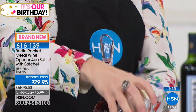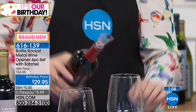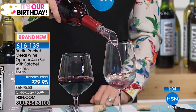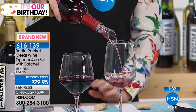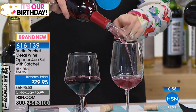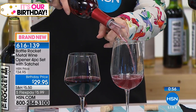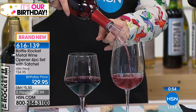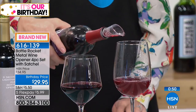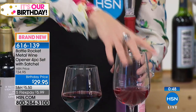It's that bottle top aerator. Pop it in the top. Triple chamber aerates your wine. If you know anybody that gets a red wine headache, or people that don't drink red wine because of the tannins, because they get that little bit of a headache, aerating your wine actually helps remove that. So if you know somebody that's constantly saying, oh, I really like wine, but I can't drink it, they're probably not aerating their wine, Bobby. I think that's a really good point.